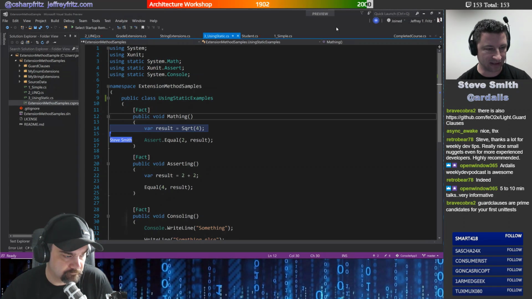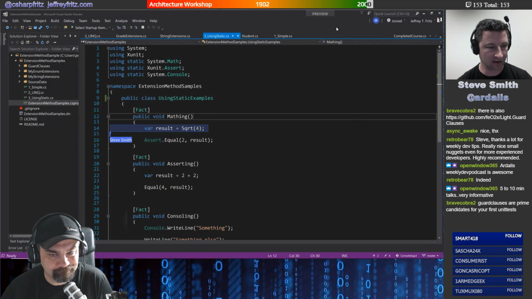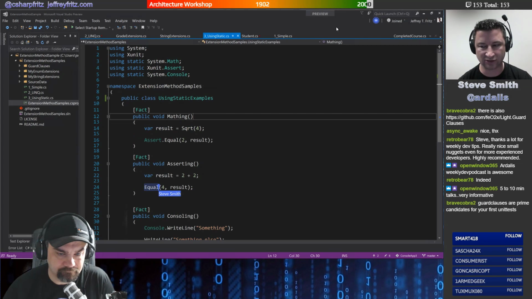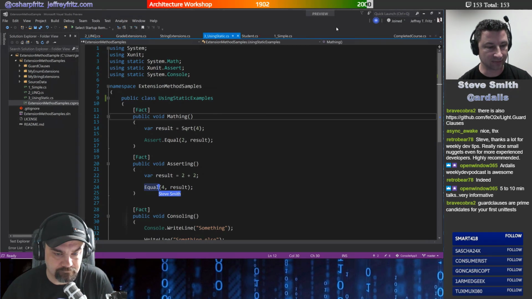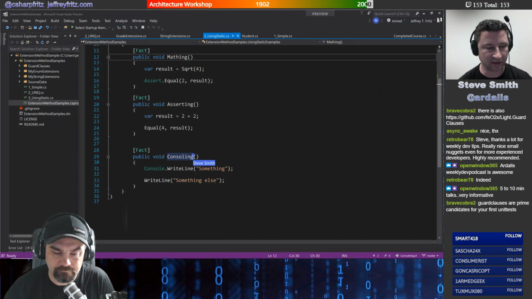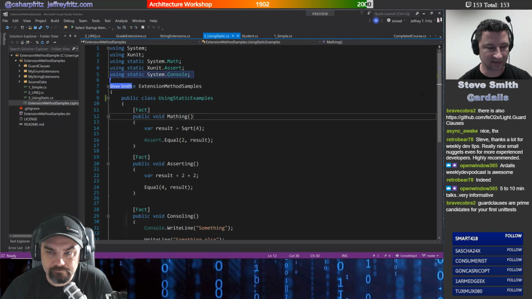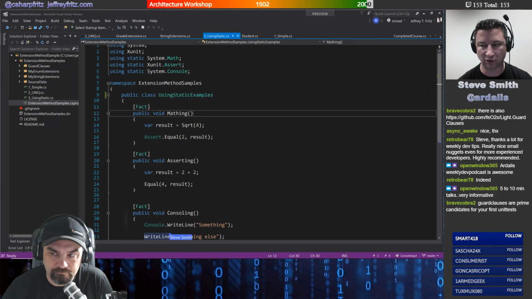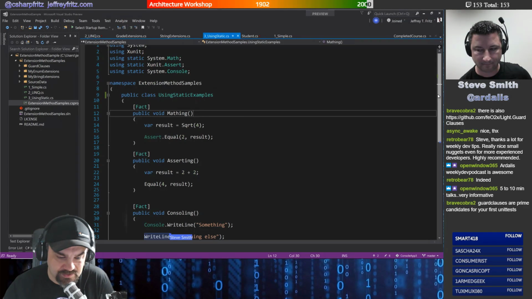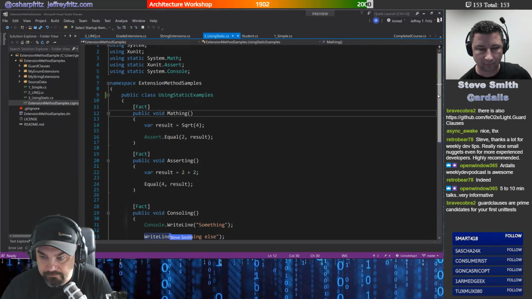And now here on line 14, you can see I can just call Sqrt, and it's mapping that to Math.Sqrt. If I wanted to do that with my assertions in xUnit, I could just call Equal instead of saying Assert.Equal every time. And then, Console is another one that's very common. If you're doing a lot of writing to the console and you don't want to have to type Console.WriteLine every time, you just want to write WriteLine, just do a using static System.Console, and then you can just refer to WriteLine. Makes sense. Nice and concise, those things you're constantly using, and you don't want to keep writing every time.